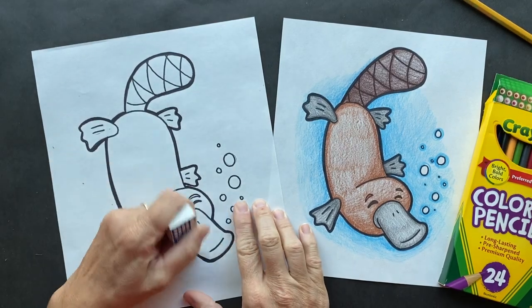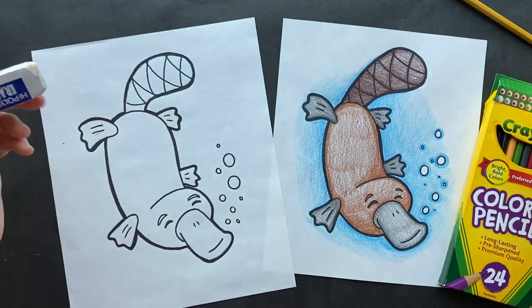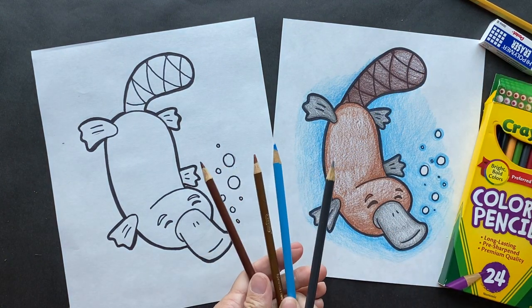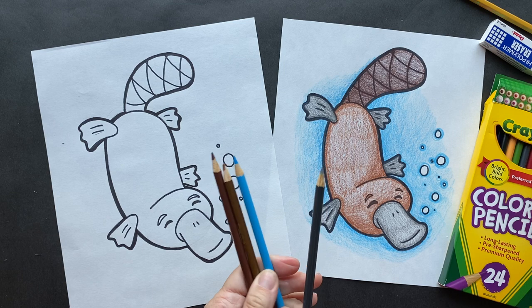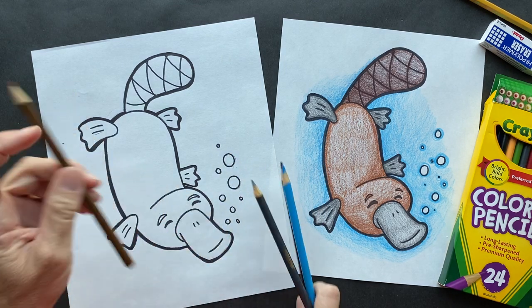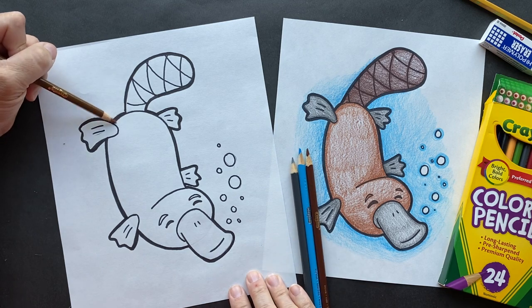Great job. Now we're going to start coloring our platypus. The colors I chose are only a few: dark brown, light brown, light blue, and gray. That's all there is. So we're going to start with the light brown, and that's the whole body of this guy.